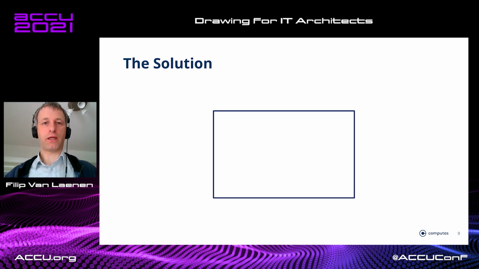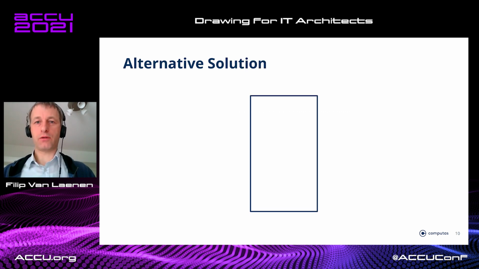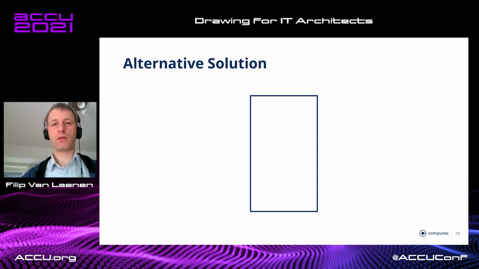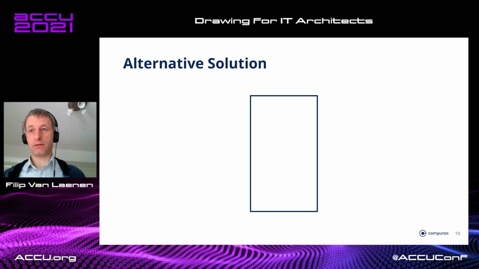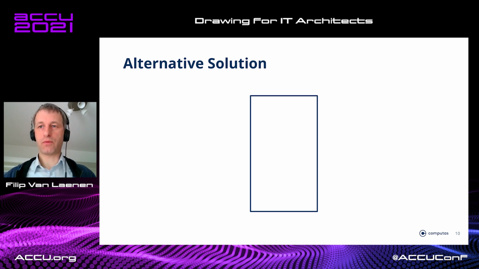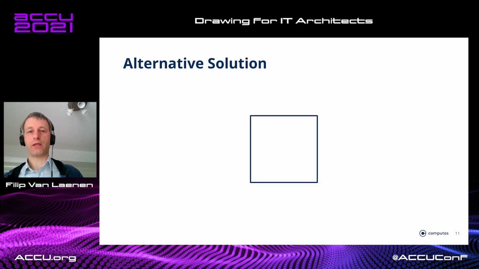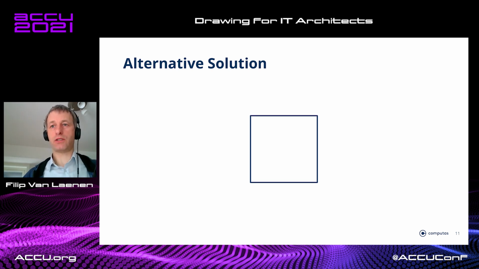Now, if you look at this rectangle, this looks like the vanilla rectangle, I would say. But if you think about it, this is a rectangle too. But it's the vertical version. This is the kind of thing you have to start thinking about. The default orientation of a rectangle is a horizontal one. But this is just as well a rectangle. And actually, this is a rectangle too. It's a square, but that's a rectangle too.